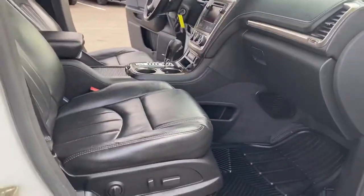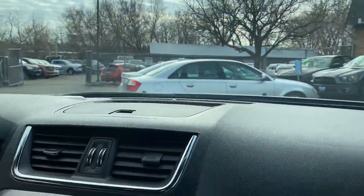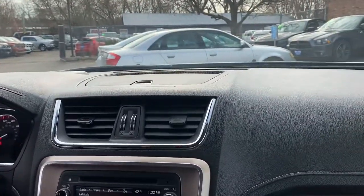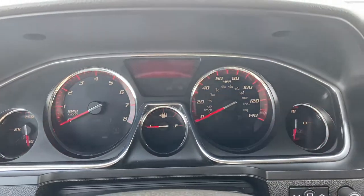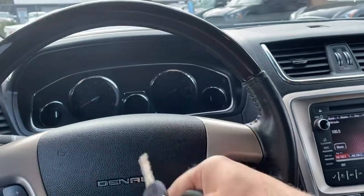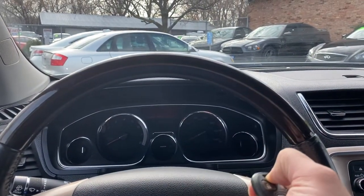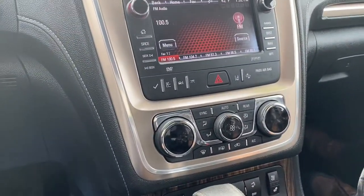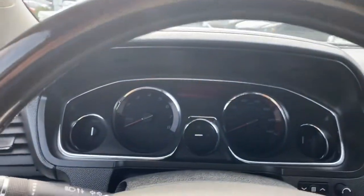Now let's take you on a short test drive. Okay guys, let's get you back in here. What I like to do is shut the vehicle off and show you all the keys. First of all, this has got the remote start — it's very easy to do. All you do is lock the vehicle and hold this button right here until the vehicle starts right up. And you can set your temperature to heat or cold depending on the time of year.